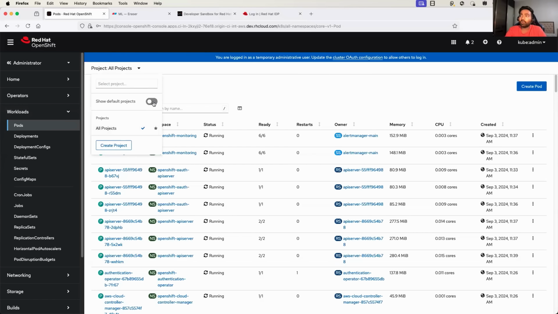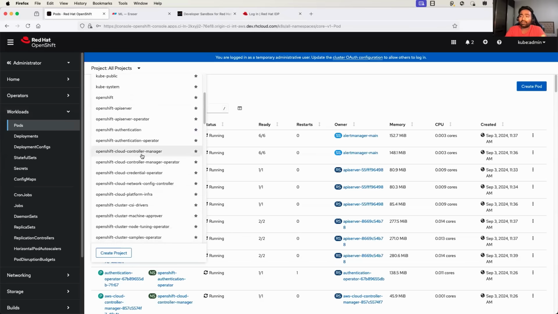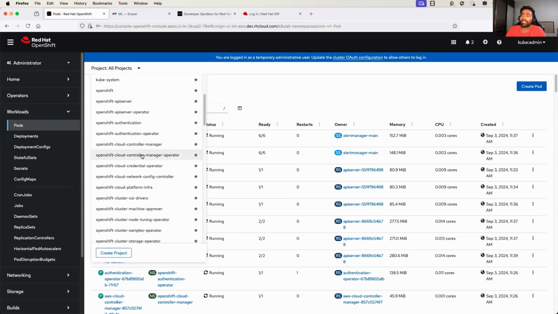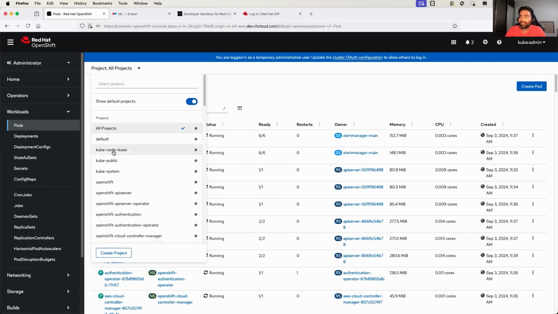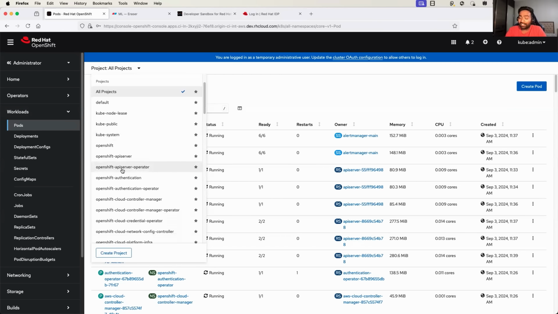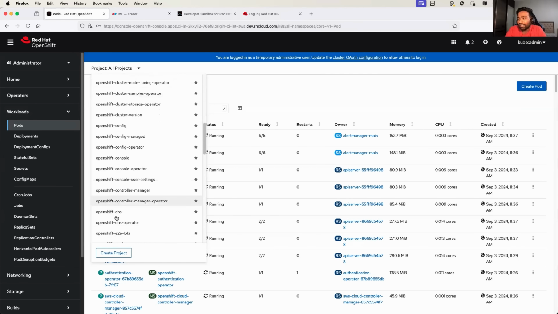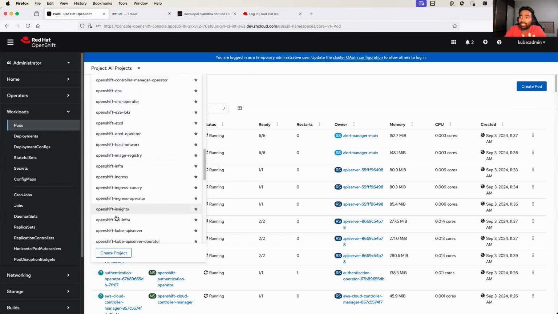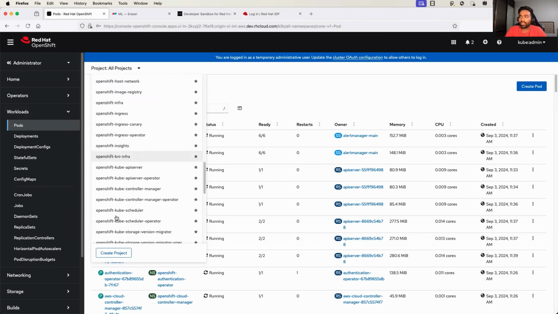By default, OpenShift has a lot of namespaces, not like Kubernetes, where you just have a kube-system namespace, which will have the default Kubernetes workloads. But in OpenShift, you can see this number of namespaces available out of the box. Each namespace has a significance.